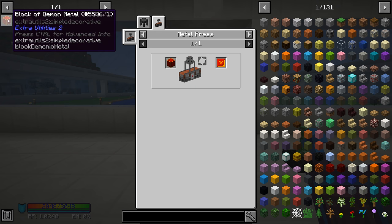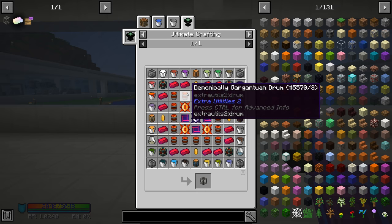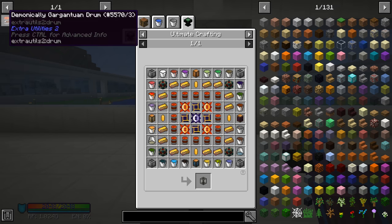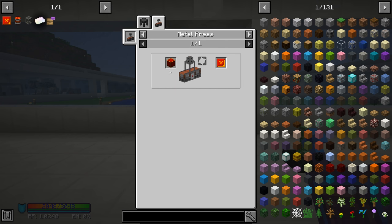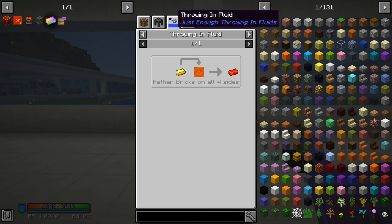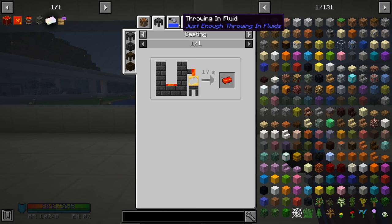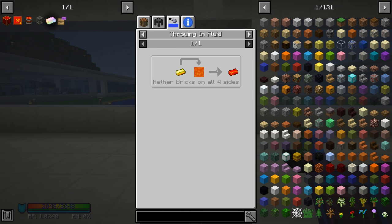So the block of... Actually, let's undo this. Let us get back here. We'll try and make these first. So the demonically gargantuan requires these, which requires these. So the demon ingots, is there a good way for us to do it? So nether brick on all four sides. That's cool that there is actually a JEI thing that tells you how to do this. I was kind of wondering if there was a better way for us to do it. It doesn't really say there is. But yeah, we've made this before.